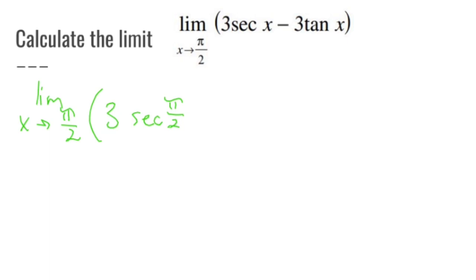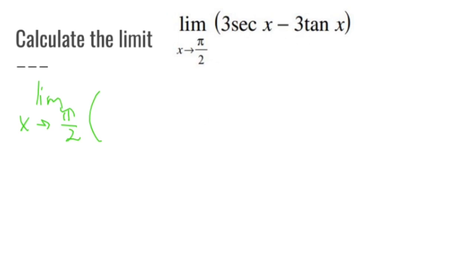So what do I do if it's an undefined answer? Do L'Hopital's rule. Let's make life a little easier. Let's rewrite these guys out. L'Hopital's rule says that if we get something that's undefined, we could take the derivative of the fraction, the derivative of the top over the derivative of the bottom. No, I don't see a fraction there.